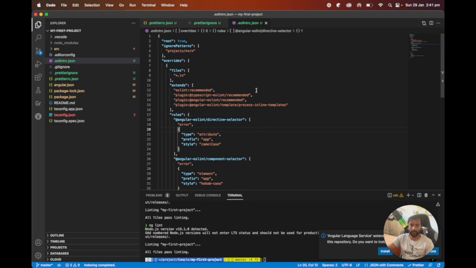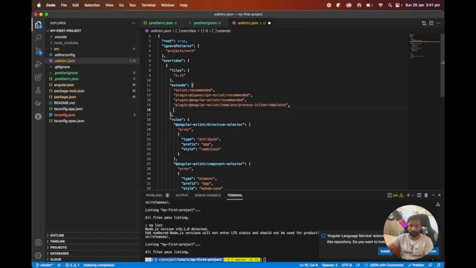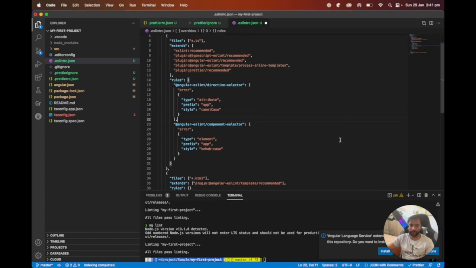We need to tell eslintrc.json to use the Prettier plugin for ng lint. So we need to add an extension here to use plugin:prettier/recommended. Now in this Prettier recommended config, inside the rules for HTML, we don't need to set anything. For the TS files, we have set this.